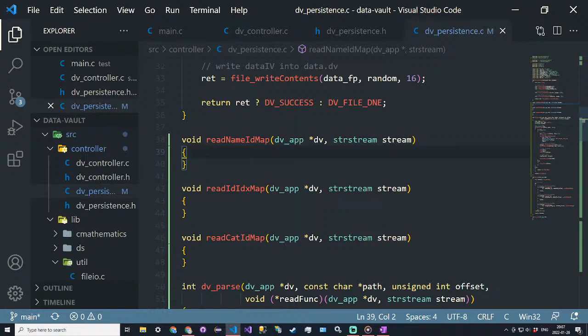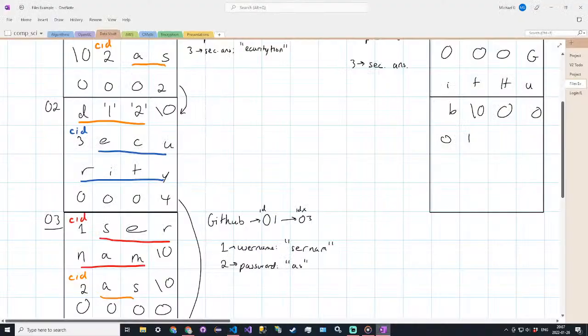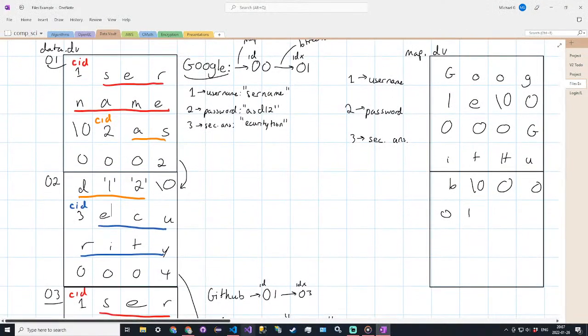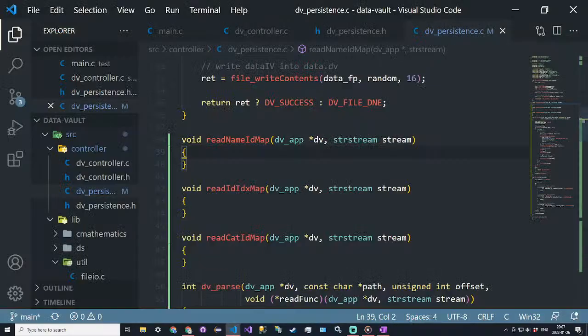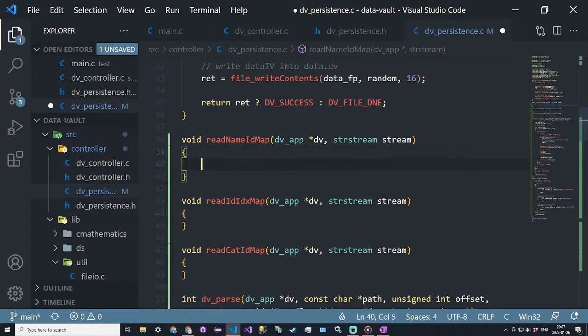So for our name ID, let's go back to OneNote. Name ID, which we said was in map.dv, but it's not, is just a string, which is a name, so that's just a single string, and then a 4-byte integer representing its ID.